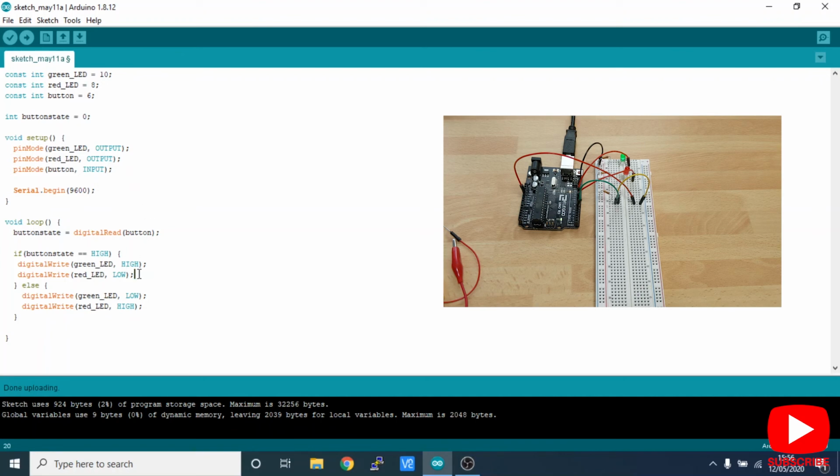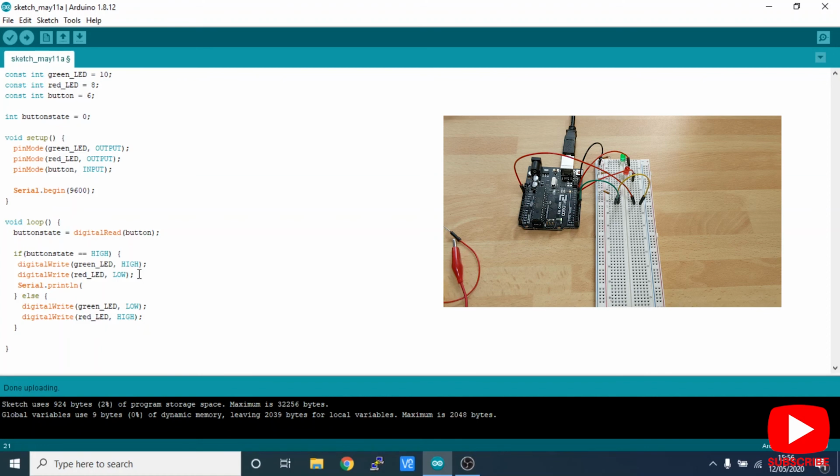Then we can come down to our loop, and in here, when our button state is high and our green LED is on, it means our door's closed, right? So we can say Serial.print. Now if we do Serial.print and leave it at that, that means that when our data is being printed into our serial monitor, it will just all be on the same line. But if you put Serial.println, each time that a bit of serial data is printed, it'll come down onto the next line. It's a bit easier to read.